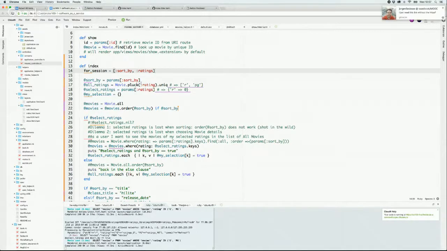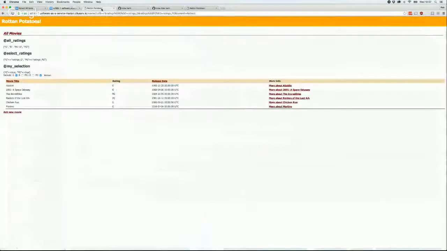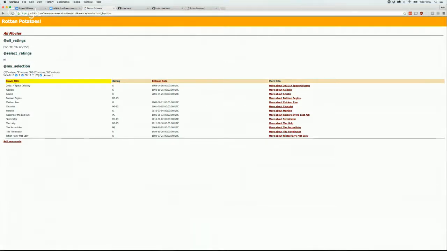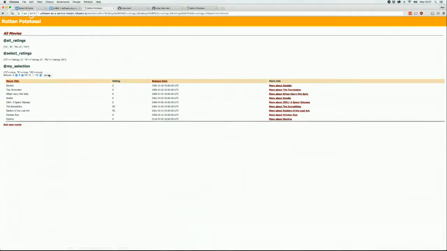So those are the only two parameters that are actually set, aren't they? Yeah, because that's all we see in here. Ratings and the sort. Is that right?